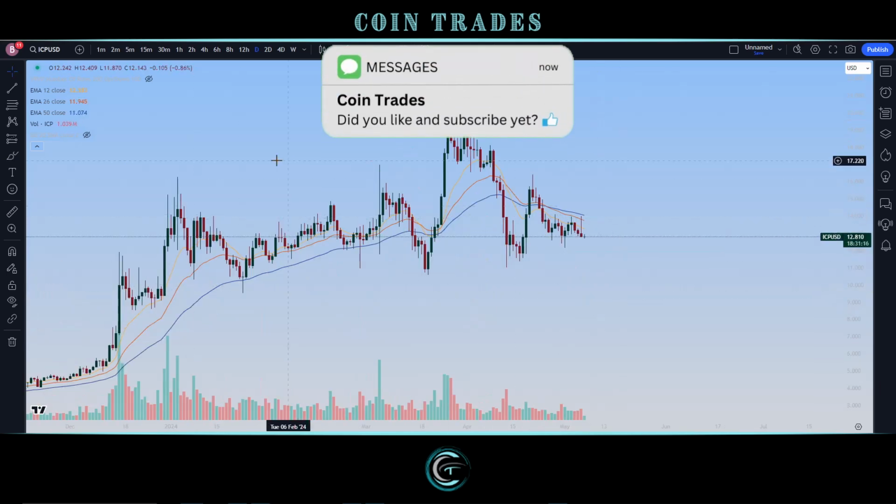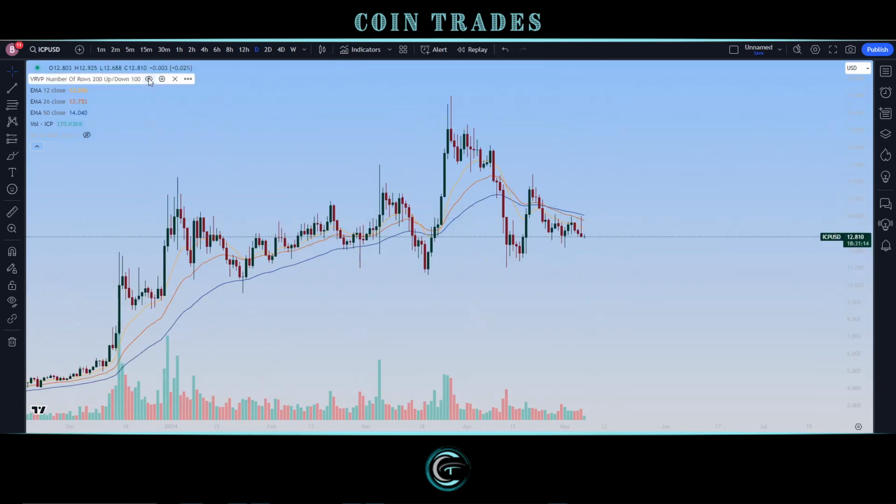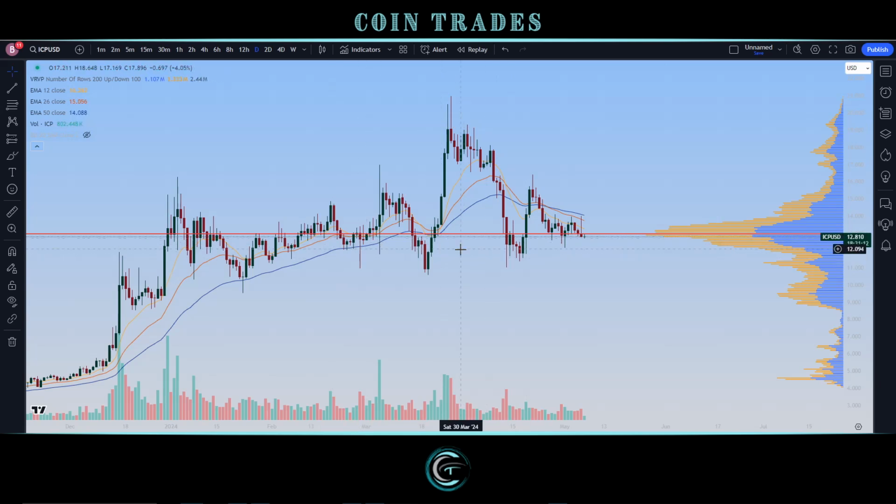But now one thing that I do want to do is turn on VPVR, volume profile visible range, and just look at this overall center point of mass, which is effectively the heart line for this major period of chop that we've essentially been looking at since the start of the year. So ever since the start of the year and we had this major rally right at the end of the year, we were looking at prices being about the same and more or less just had this constant steady chop in price. And that's what's created a lot of this mess.